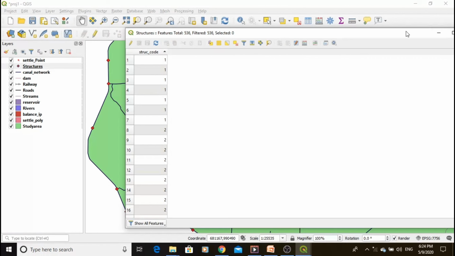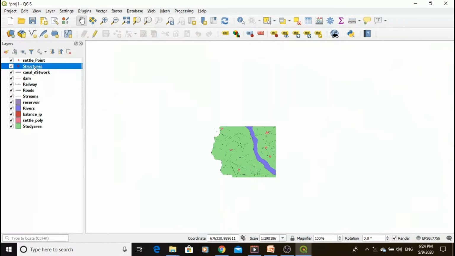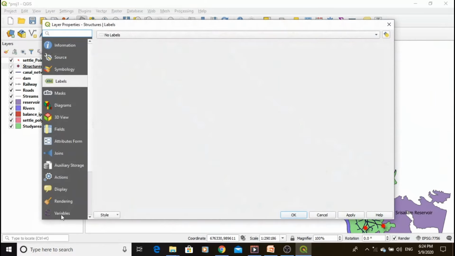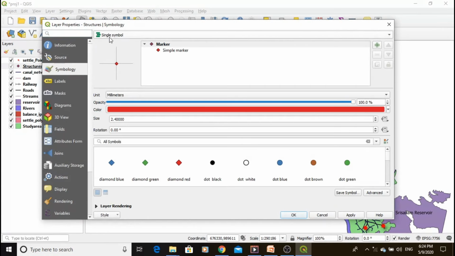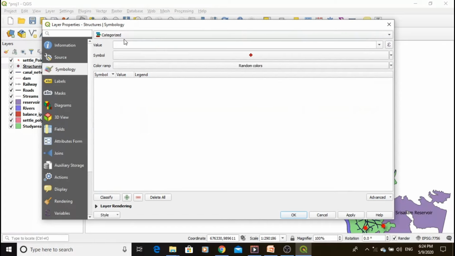So how can we do unique value classification? First you select that layer, okay, open its properties and then symbology, and you change this single symbol to categorized.